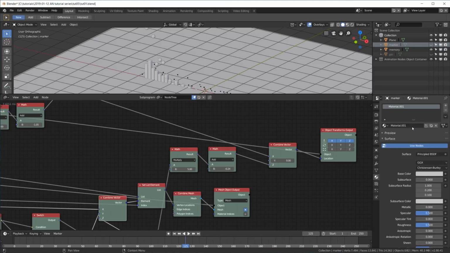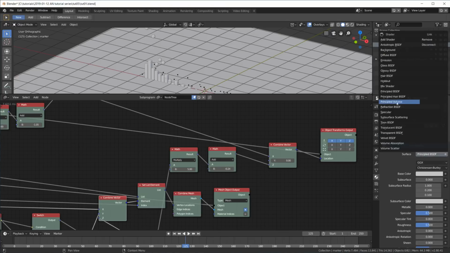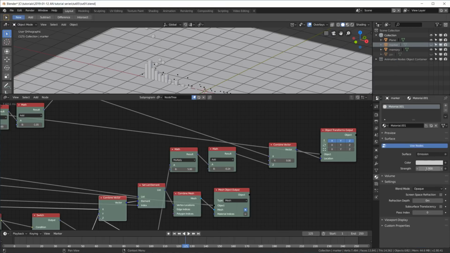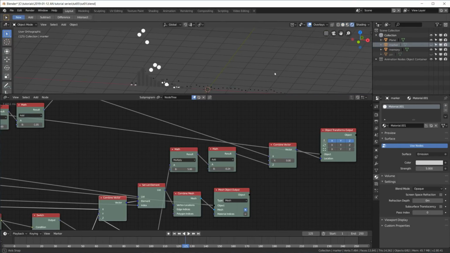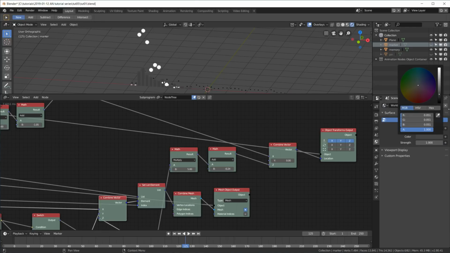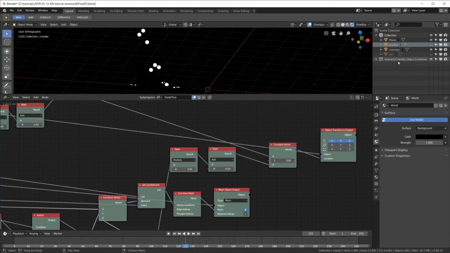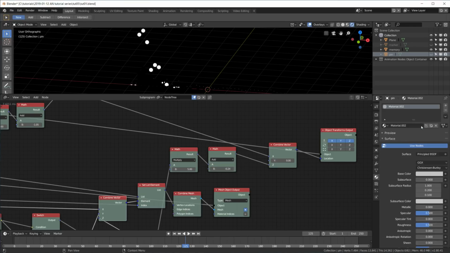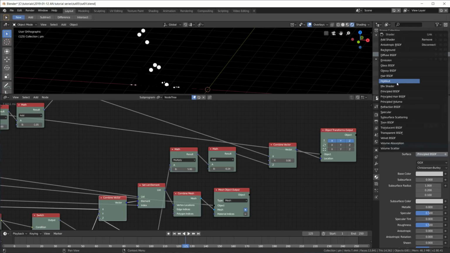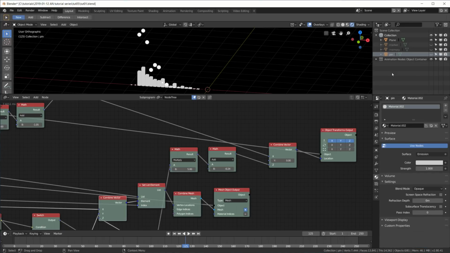The marker is supposed to be a white emission, strength 5. The world we're just going to make black. The pin also needs a new material, also set to emission, and here we're going to play with the colors.